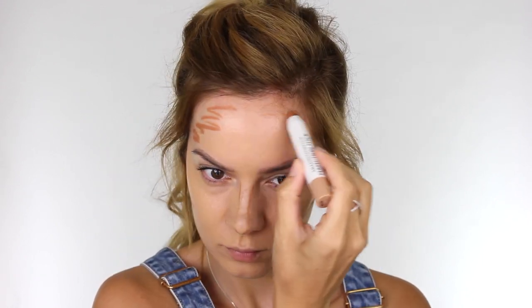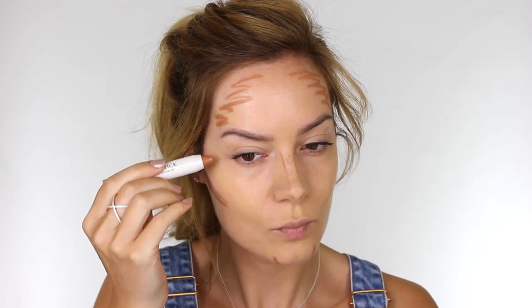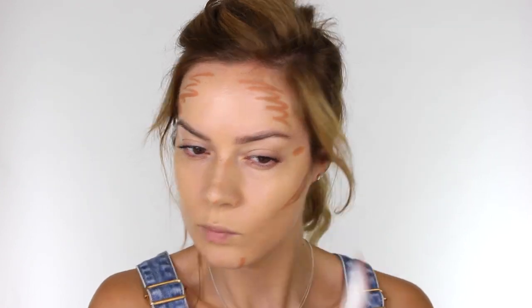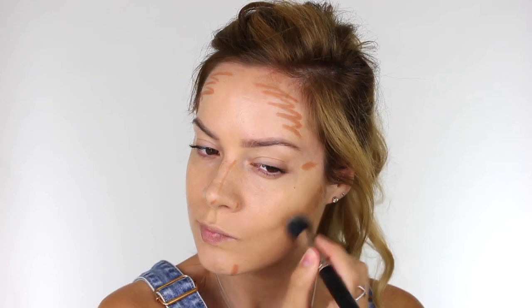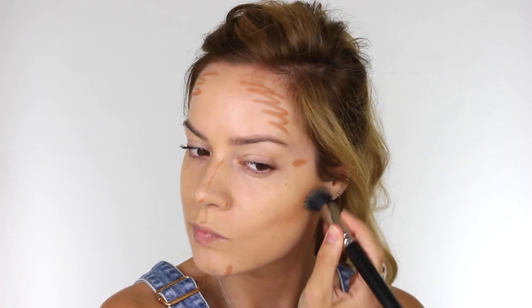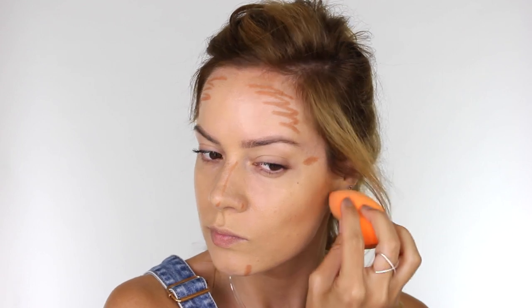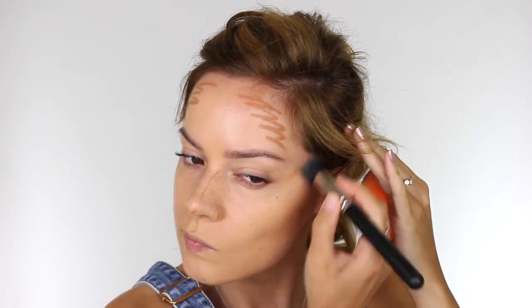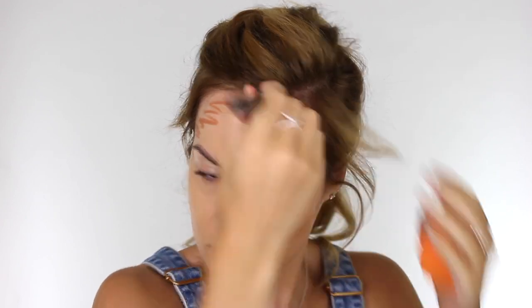You can see it's super pigmented and ultra creamy. Initially I was worried it would be too warm for my skin, but once I blended it in it actually worked really well. I'm going back in with my MAC Duo Fiber Brush — the fact that it still has a little bit of foundation on the bristles is going to help blend the contour out. Bouncing over the top with my Miracle Complexion Sponge just makes sure everything is nice and seamless. If you're looking for a really nice creamy contour, definitely give this a whirl.